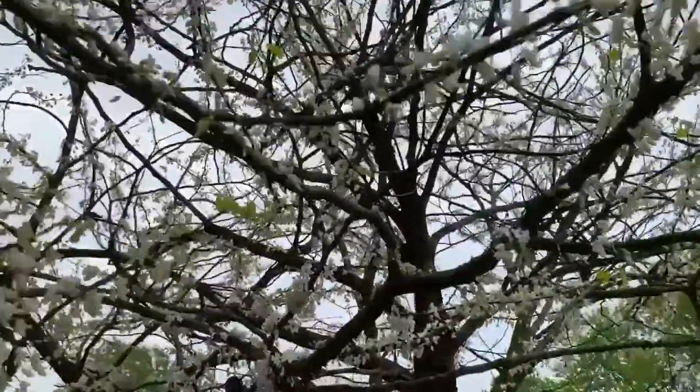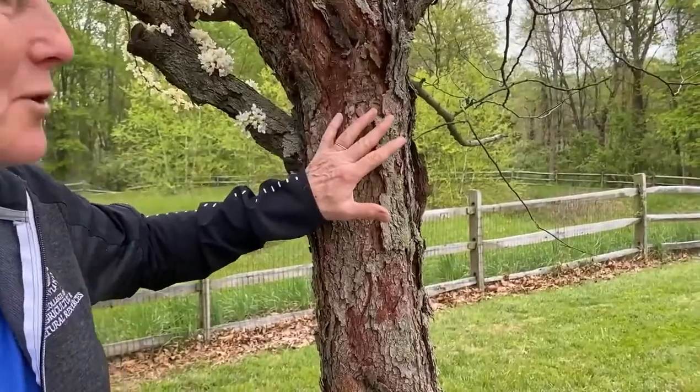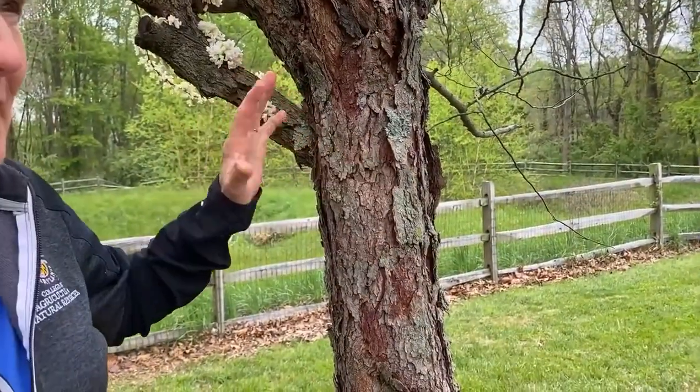So this is forma alba, and I've seen them before at Longwood Gardens but not too many other places. So this was a particularly special find for me as a horticulturist. Let's go over some of the characteristics. Look at how gnarly this tree is — not exactly looking like it's in the best shape, and this is one of the characteristics I find in many of them.